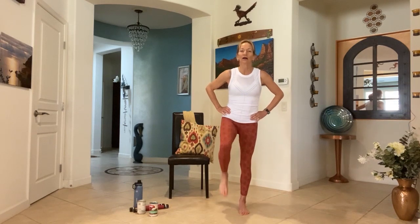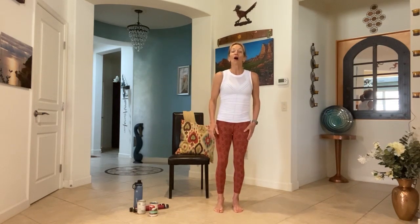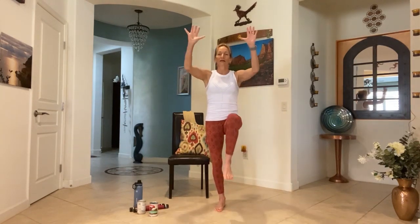Two more, up and over. One more, up and over. Great job, shake it out. All right, so we're going to add arms on the other leg. So here we go. We're going to lift up and over. You're going to reach your arms up and bring them back. Lifting your left leg, come back, up and over.